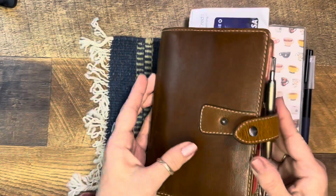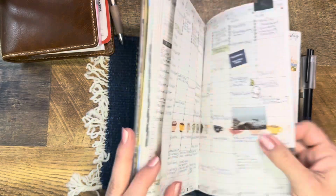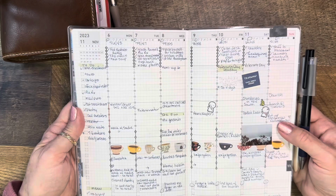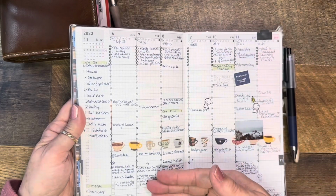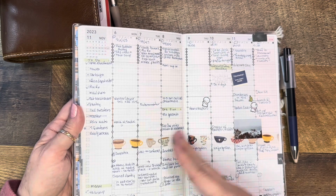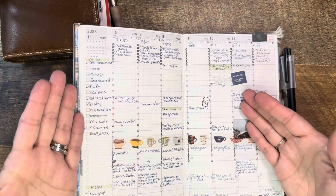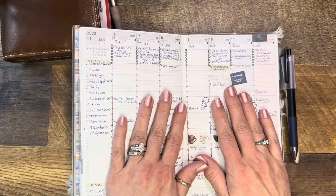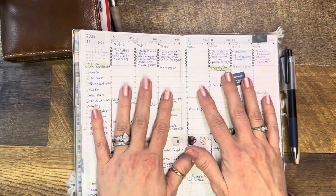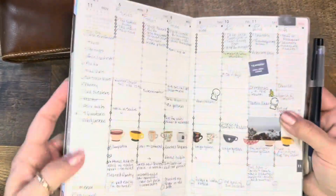Then what I have been doing is in the Jibun Techo, I put this stuff in here. And sometimes I do it every night when I'm doing my journaling. Sometimes I'll wait 2 or 3 days. And this is just kind of the record keeping. So one of the things that I love about bound books, and I think a lot of you would agree with me, is the historical record keeping. You know, you've got the whole year in a book. You can put it on the shelf and everything's in one place.